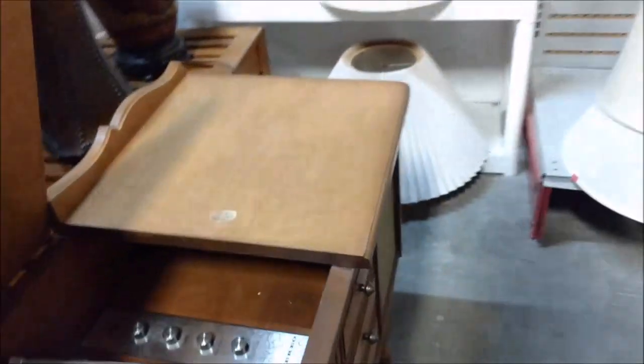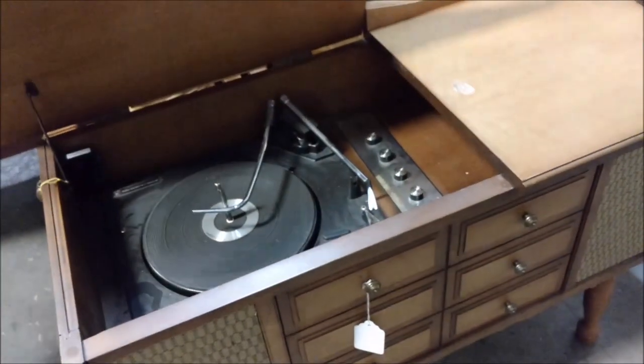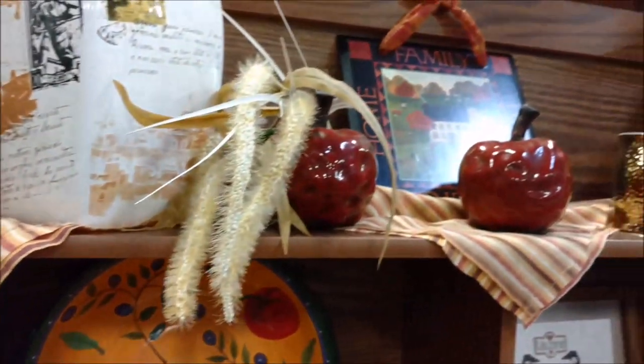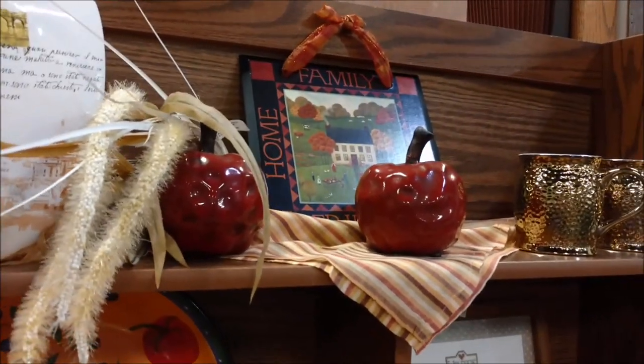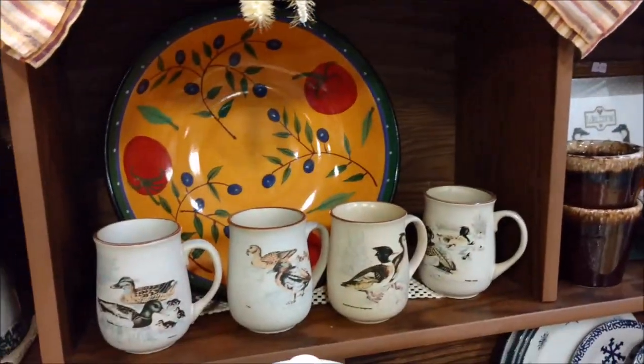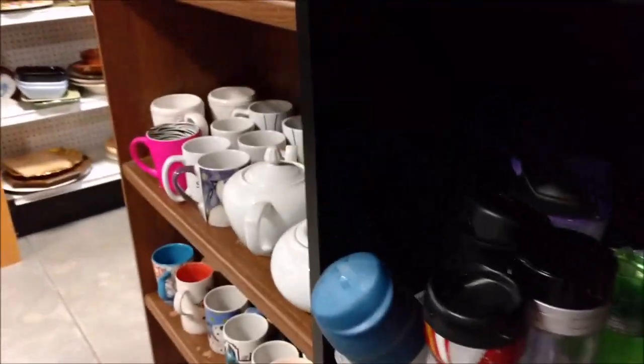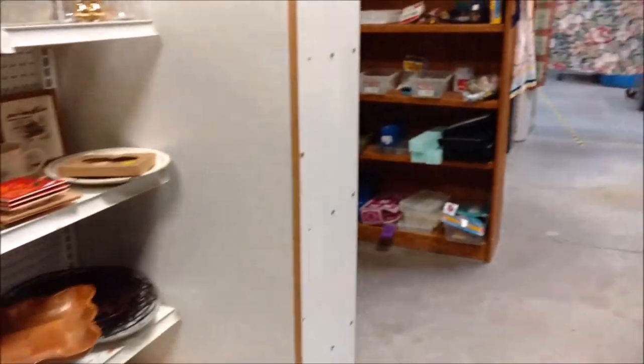Baby cradle in the background there - and oh, look at the record player! I love old record players. I do not own a single record, I don't think, but I'm always tempted by the record players. These apples had thumbprints in them and were wonderfully rustic - again, that would make great fireplace stuff, but I have so much stuff on my fireplace already and that is probably 90% of my problem in not having an attractive mantlescape.